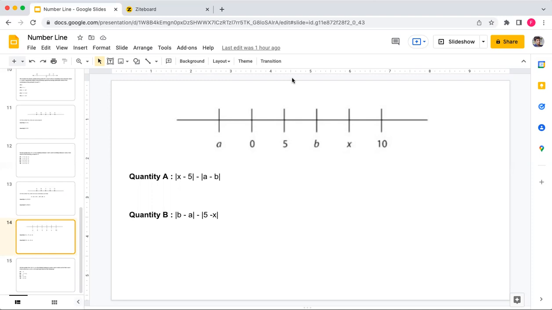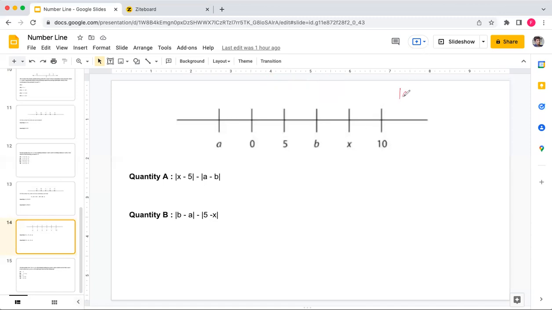So you are saying C, which is wrong. Any other answer? B, D, B. D or B? B. Okay, we have A, we have B, and I think we have D as well. Okay, B.